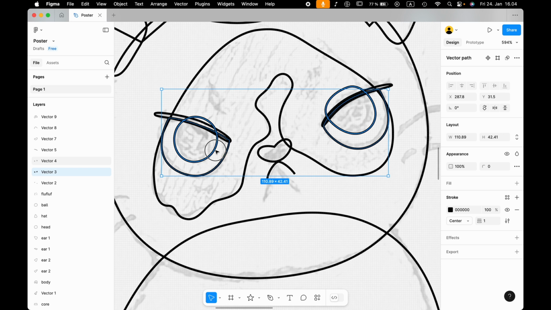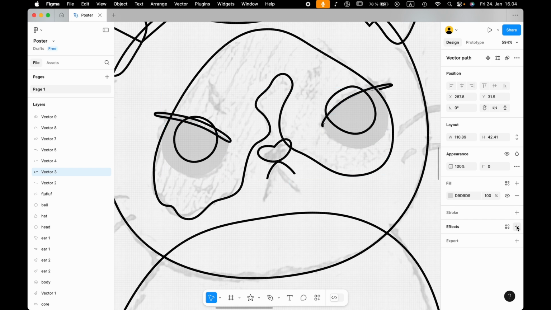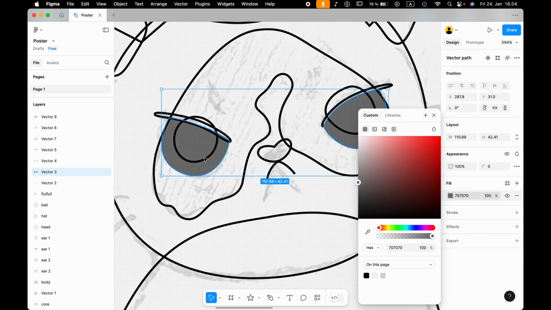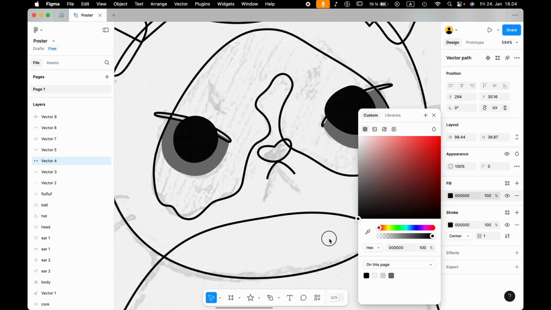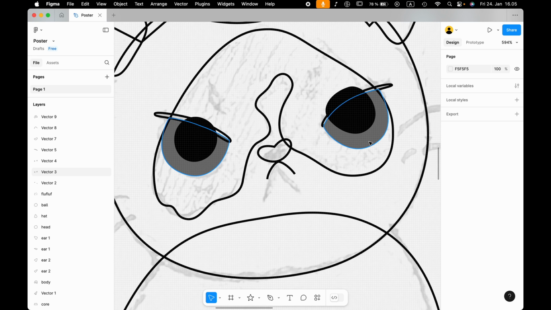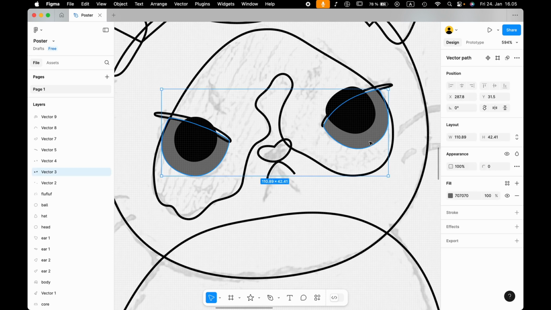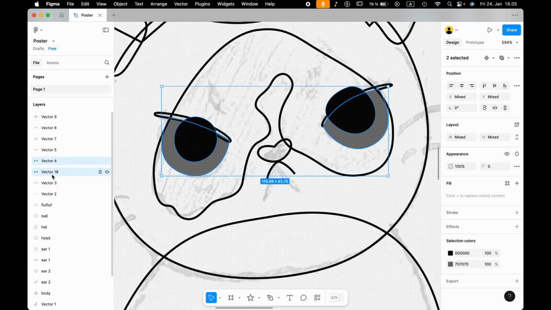And what I'm gonna do next is add some fill color both to the eye and the pupils, just to make them more visible for me. It doesn't matter what color you use, and delete the strokes for both of the objects. It's very important. And now I'm gonna duplicate the eyes by clicking Command D or Control D, and I'm gonna select both eyes and pupils. To do so, I'm gonna select first the eyes and then select the pupils, pressing Shift at the same time. As you can see, I've selected two layers simultaneously.